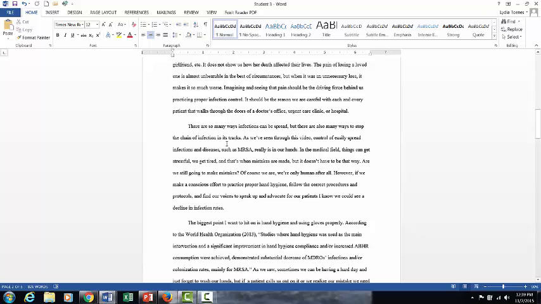Let's see. Here we have introducing a topic. Now, I know what MRSA is. General public does know what MRSA is. However, anytime you have an abbreviation that may not be as common, the golden rule is that you actually start out saying methicillin-resistant Staphylococcus aureus, and then the abbreviation right behind it, MRSA. So that's how you would introduce that. Then the rest of the paper, it's okay to actually say MRSA, as long as it's introduced first.